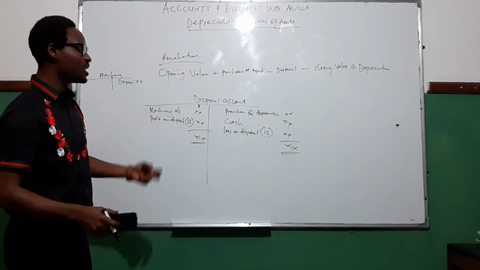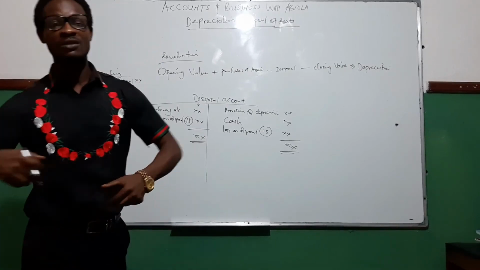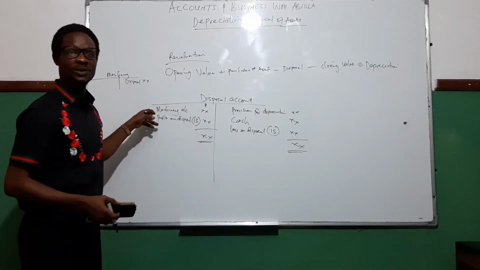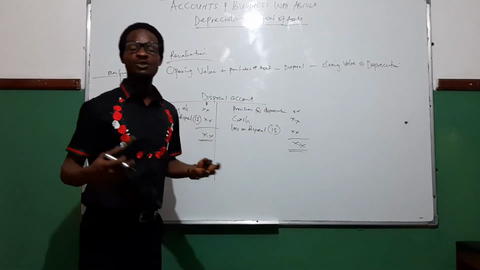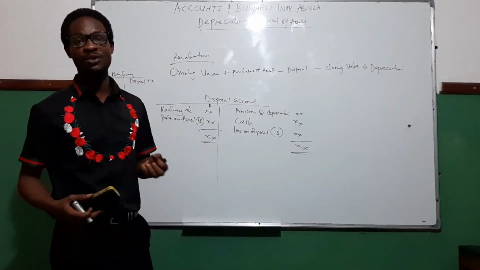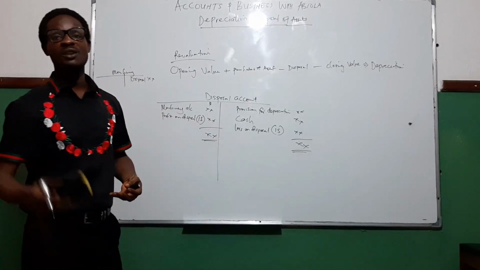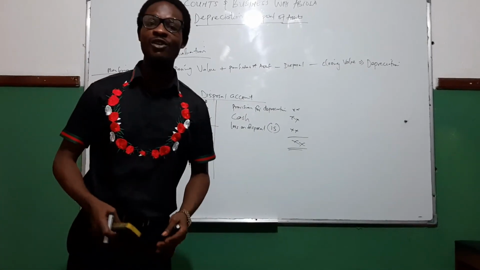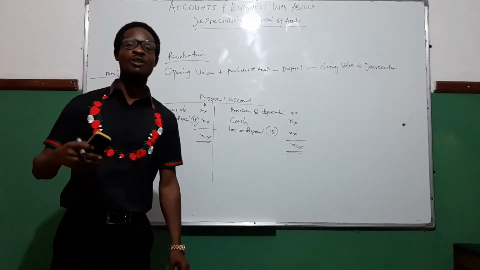So recap: disposal account is prepared whenever an asset is being disposed, is being sold off, or is no more put to use. Debit side is the cost of the machinery at the point of purchase. Credit side is the total depreciation used on the asset and the amount of cash you got as proceed on it. The difference will either be profit on disposal or loss on disposal, which is recorded as additional income or an expense respectively in the income statement. This will be all on this topic: depreciation and disposal of assets.